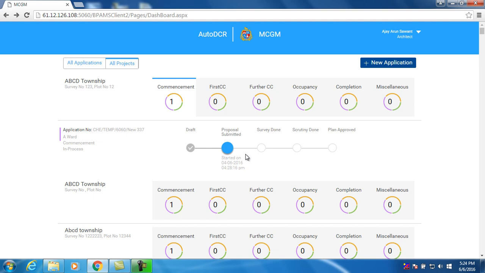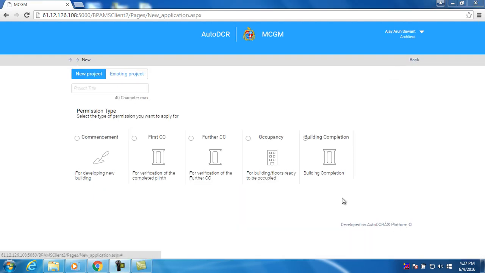Now, to make a new application, click on the New Application tab. To create a new application, click on New Project. Then enter the project title. Then select the type of permission you want to apply for.